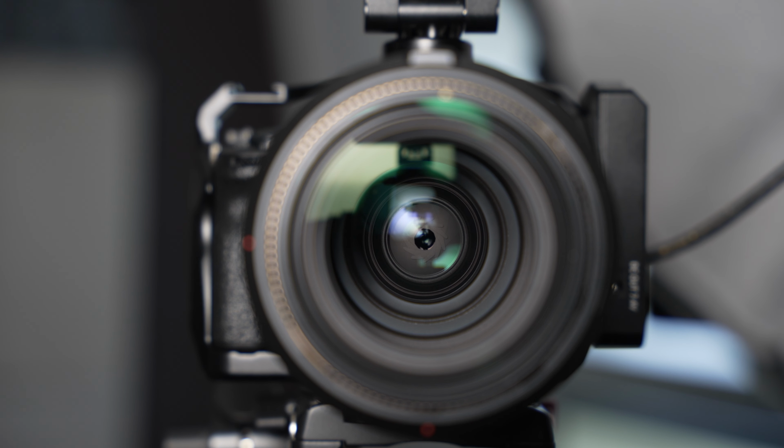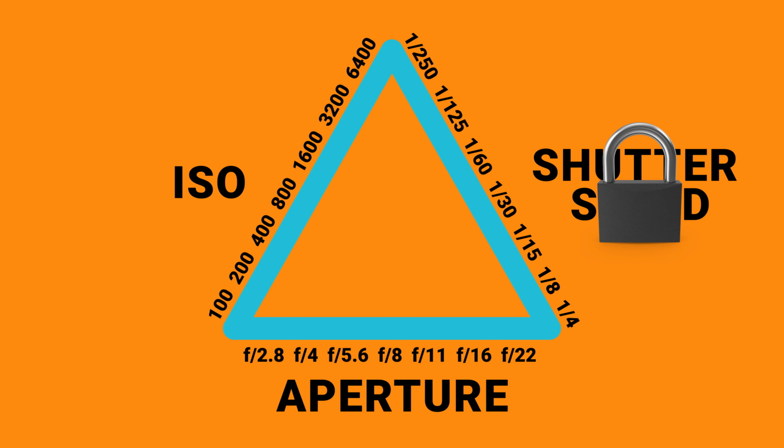Now, if you don't have an ND filter, you can use a smaller aperture. If you don't want to use a smaller aperture and don't have an ND filter, in some cases, if there is not a lot of movement in the shot, you can use a faster shutter speed. However, I don't recommend it unless you really need that shallow depth of field. In my opinion, it is just better to use a smaller aperture.